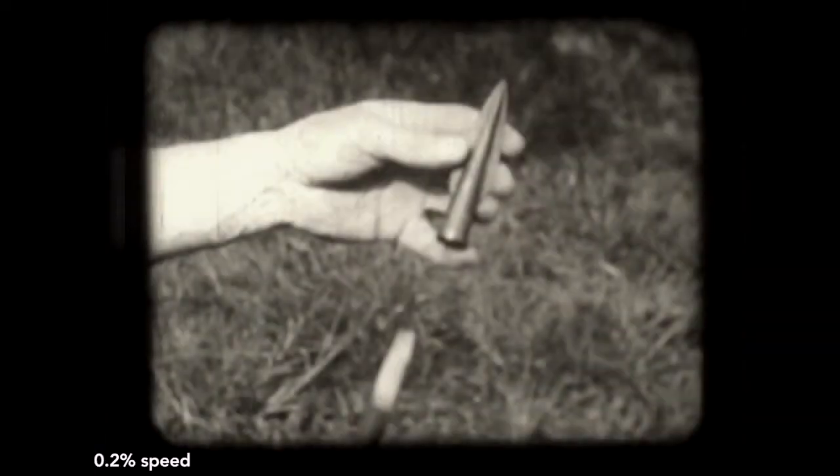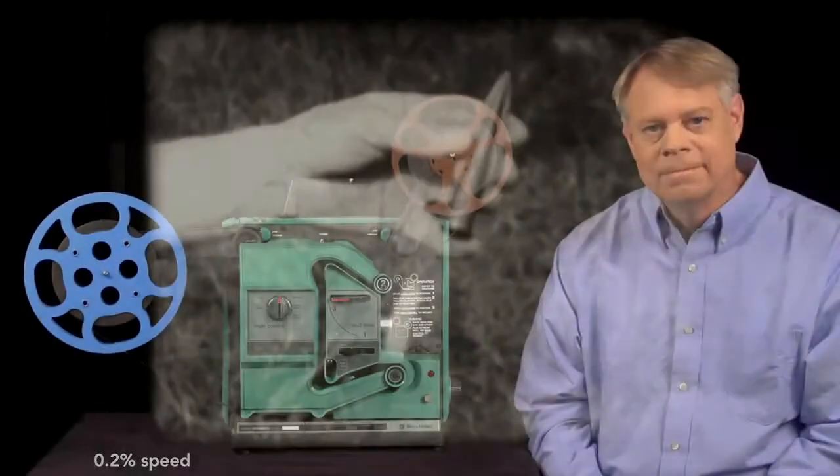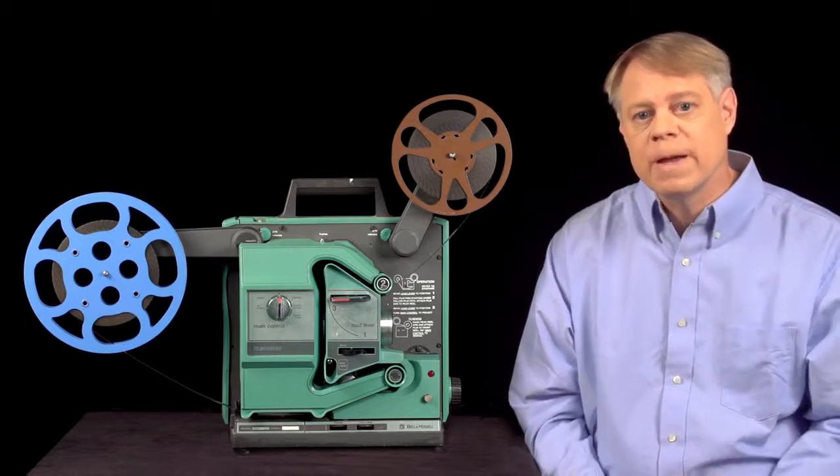Here's what happens if you just move the film continuously past the projector's lamp — what you see is a blur. You can just make out the images. Here's what really happens shown in slow motion: a frame appears on the screen, not moving, then the screen goes blank, and then the next frame is projected. The projector must hold the image on the screen for a moment, then cover up the image while the film moves to the next frame.